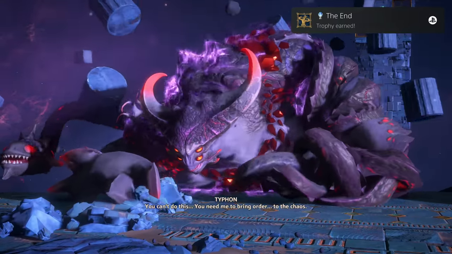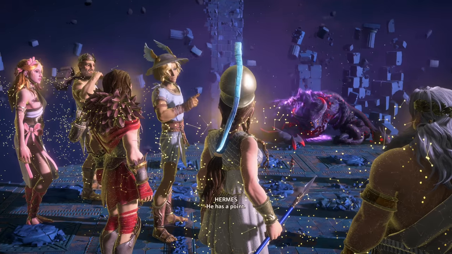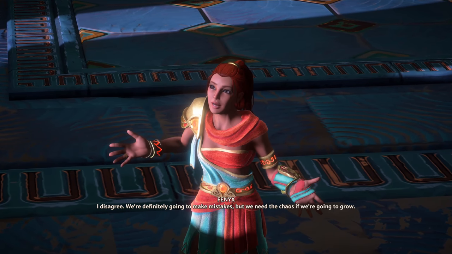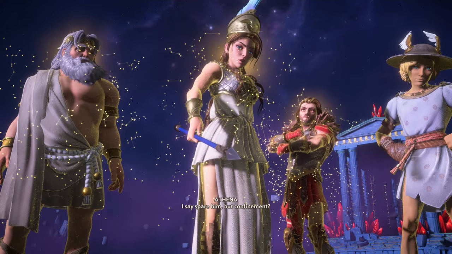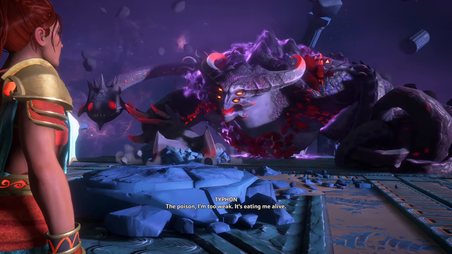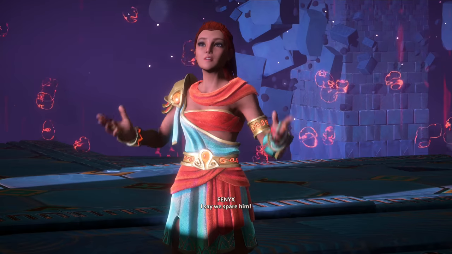You can't do this. You need me to bring order to the chaos. He has a point. I disagree. We're definitely going to make mistakes, but we need the chaos if we're going to grow. I say spare him. But confinement? The poison! I'm too weak! It's eating me alive! What does your heart say? I say we spare him.